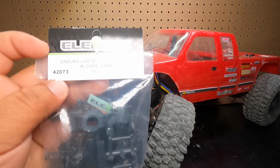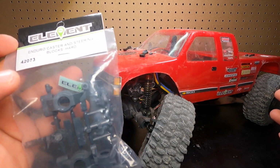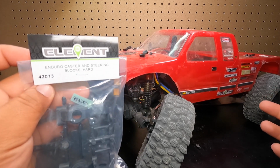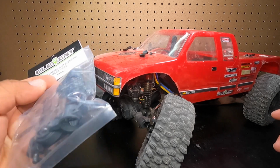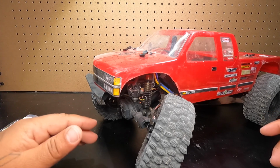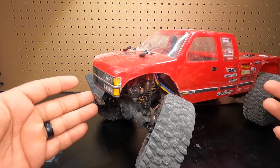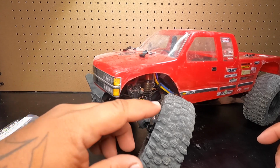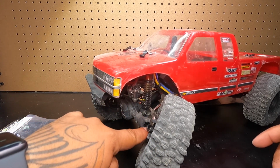Of course, I already have the parts in place. See, I'm new to the Elements. I didn't realize that there are different colored plastics. Evidently the black is a softer compound, maybe with the release, and these gray ones, I believe, are the harder compound. Regardless, you'll see on the running video how this happened. So again, a little bit backwards because you get to see the ending first, but hopefully you enjoy it. Hopefully you actually see these Hyraxes do some work, because they do up until this point.